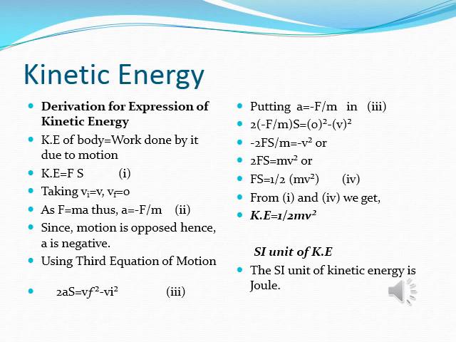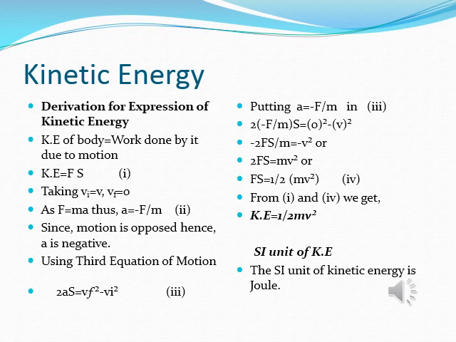Now, taking Vi is equal to v, where Vi is the initial velocity of the body, Vf equals 0, which is the final velocity of the body. According to Newton's second law of motion, F equals ma, we can write the expression for acceleration a as a equals minus F by m. Please note that here a has a negative sign because motion is opposed, and thus there is negative acceleration.